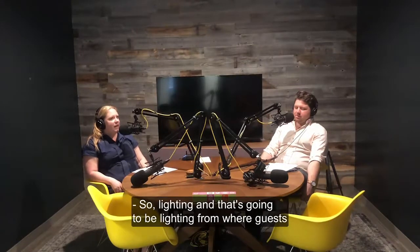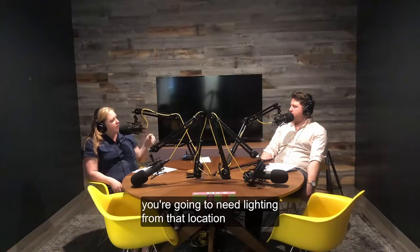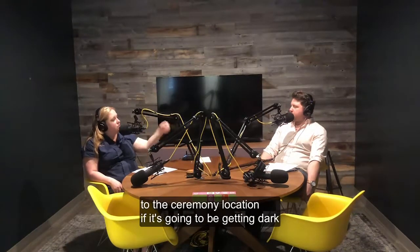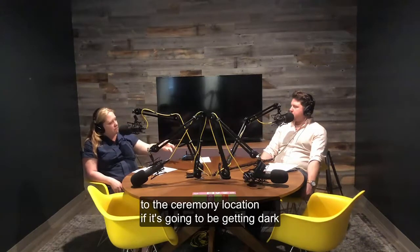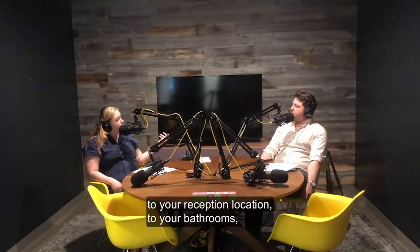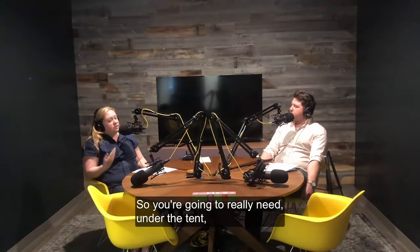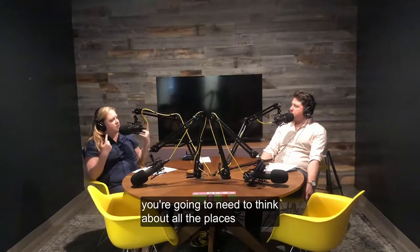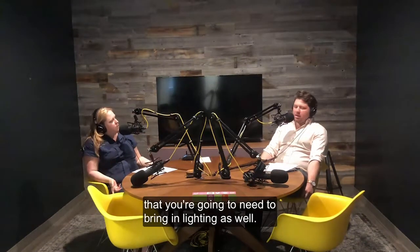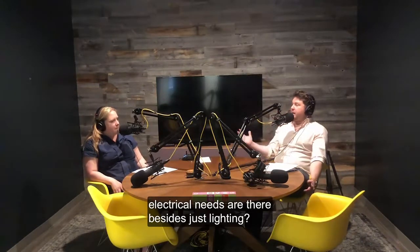No. So lighting, and that's going to be lighting from where guests are parking, or if you have a valet, you're going to need lighting from that location to the ceremony location if it's going to be getting dark, to your reception location, to your bathrooms. Your caterers are going to need lights. So you're going to really need under the tent. You're going to need to think about all the places that you're going to need to bring in lighting as well. So, to that point, what other electrical needs are there besides just lighting?